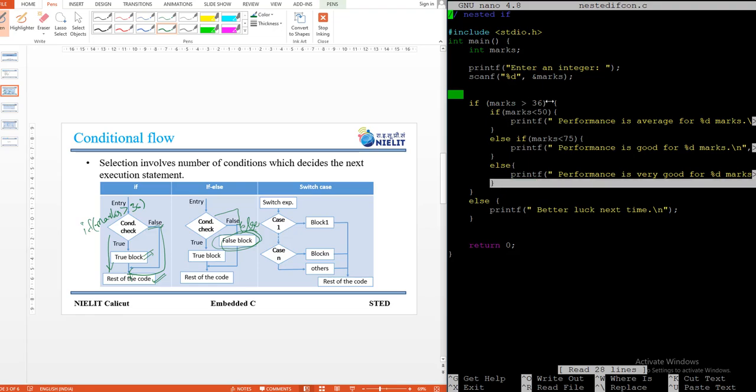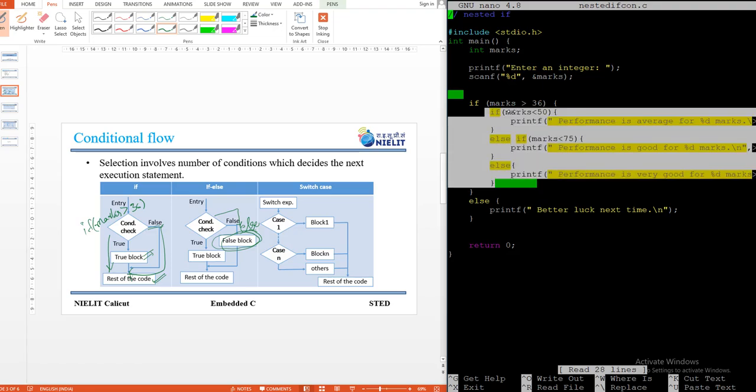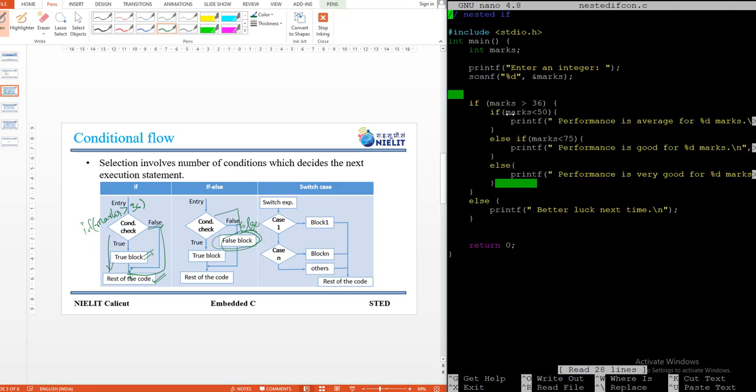So now what will happen, if I have entered the marks, suppose 60, then first this if condition is true, so it will enter into this true block of code. Now it will check whether my marks, 60, is less than 50.